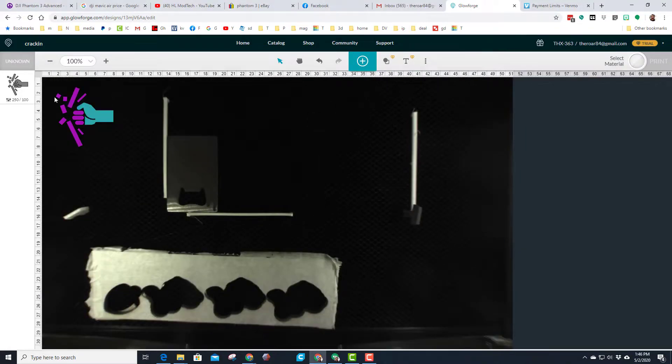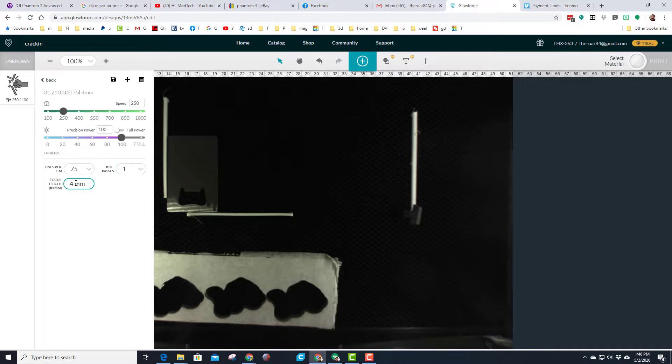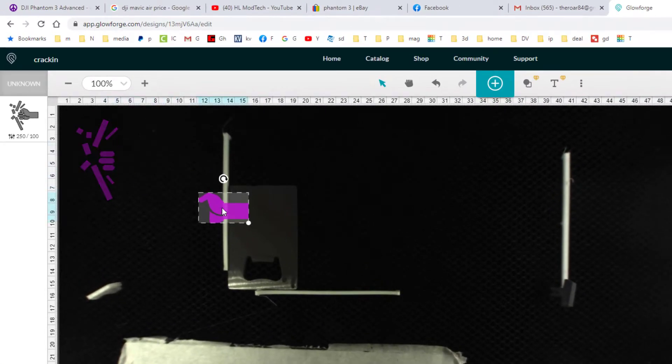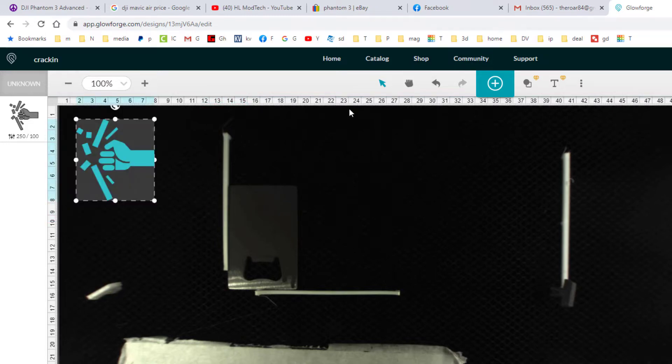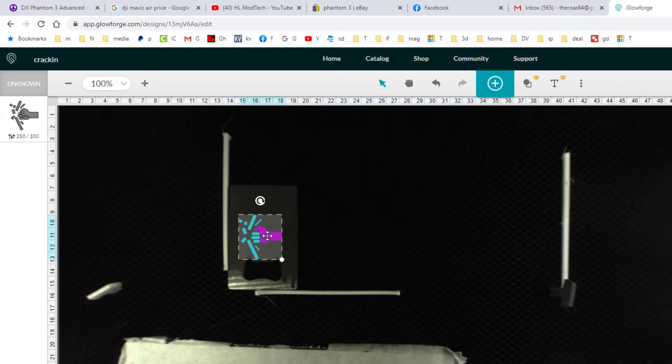Let's zoom back out and see where that landed. I'm going to turn on 250 speed, 100 power, 75 lines per centimeter, and four millimeter settings — although I'm going to adjust to three millimeters because that's how thick this stainless steel is. I'll grab this design and pull it into the area, making sure all parts are selected so it moves as a group, then shrink and place it right where I want.